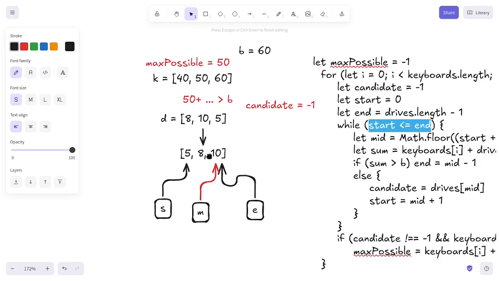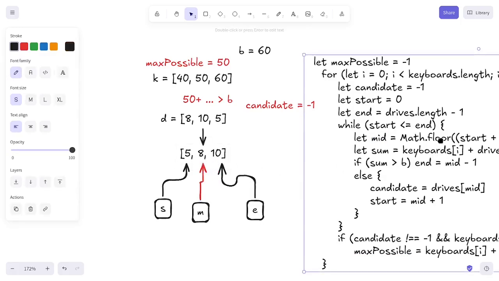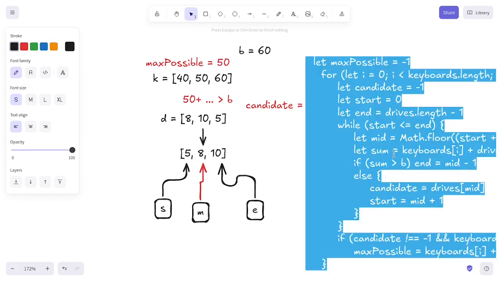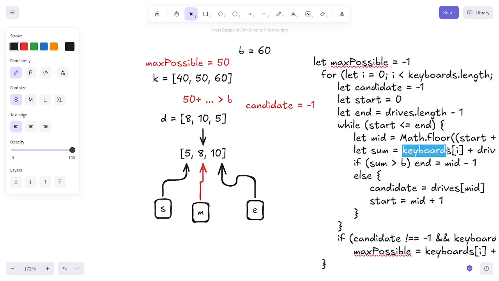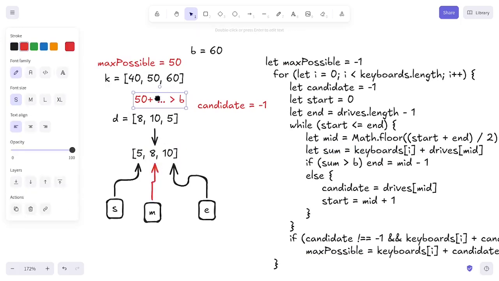It still satisfies because the start index is still below or the same as the end index. Then we declare the middle point to be 8. Do it all over again, summing the 50 with the 8, which is the middle index, 50 plus 8.